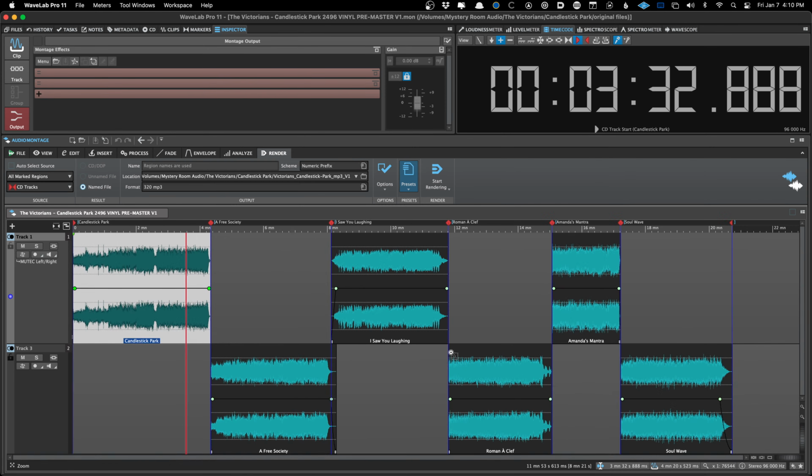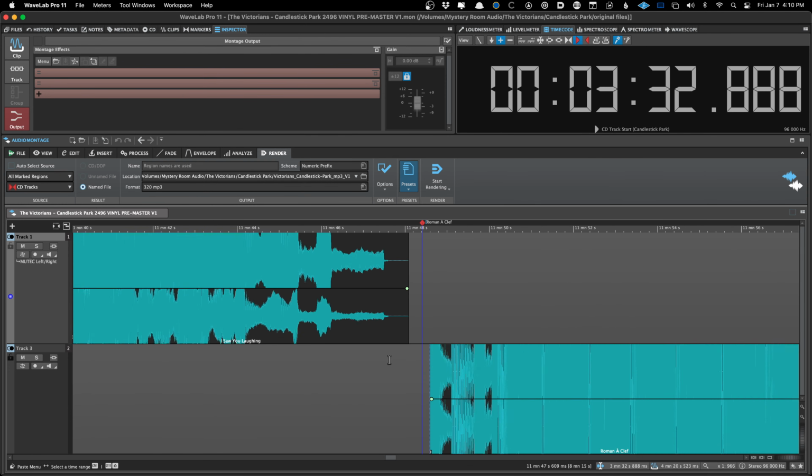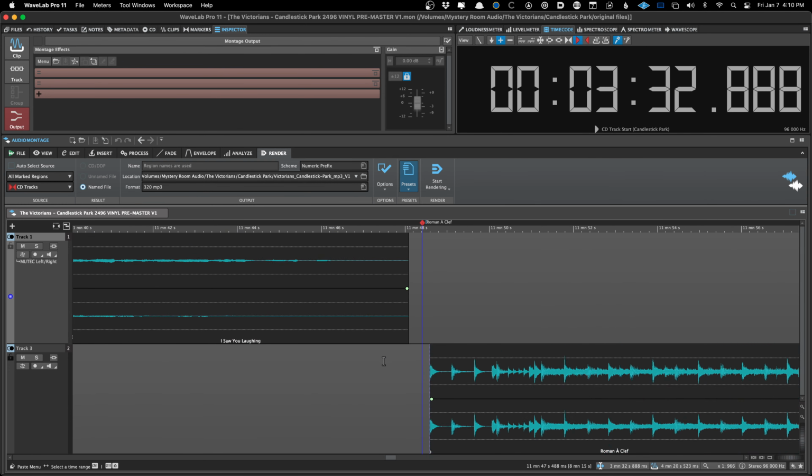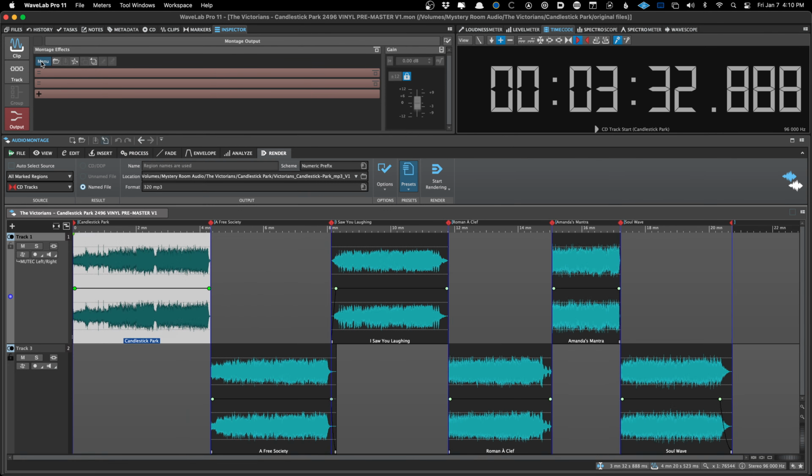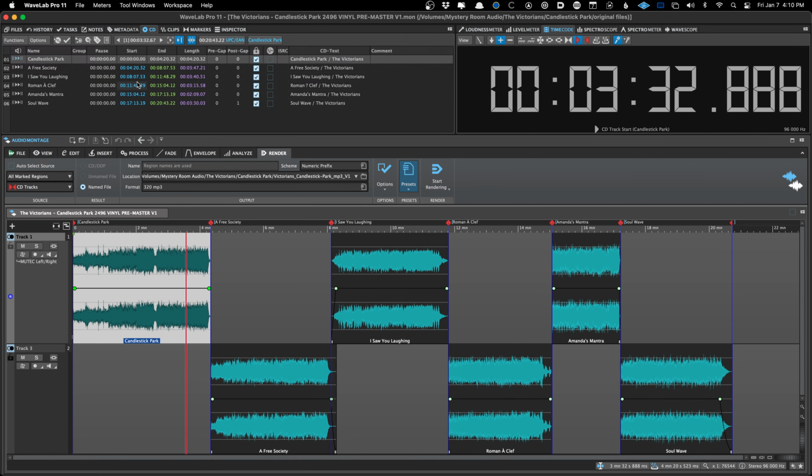I do need to make sure that, we're going to do 3 songs per side. It's a short record. I do need to make sure there's no audio overlap between songs 3 and 4 because that's where the record's going to split. But other than that, I don't touch anything. I might adjust some plugins to make it more vinyl friendly.